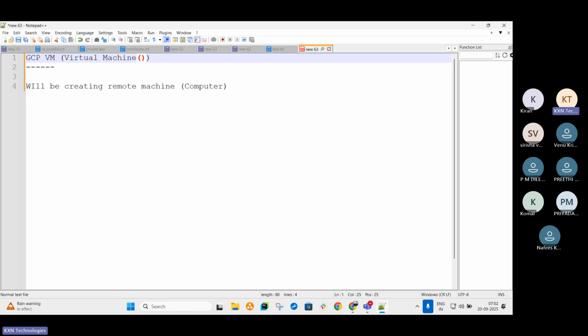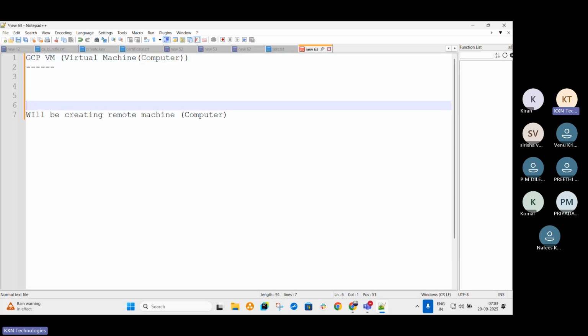So what is a virtual computer? It is a computer which is not physically present, meaning you cannot physically interact with it. You need to understand what a physical computer is and what a virtual computer is.